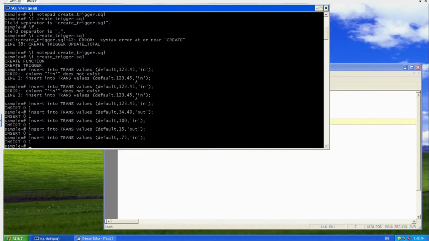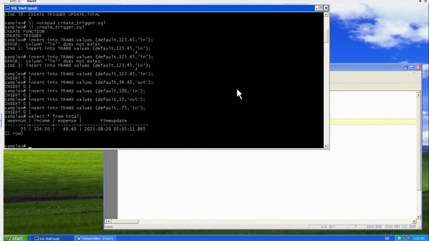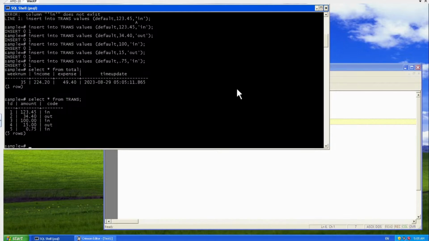So all data is in. Once all data is in, then we can run the statement for selecting data and see if all data has gone in. How many rows? 5. Let us see. If we have 5 rows in, then we have done the work, right? So see, this one is from total, right? So we can also select from trans, right? Because that means that the data has come to the total table. We inserted into trans, right? Trans has 5 rows, right? In, out, right? So this is what we have.